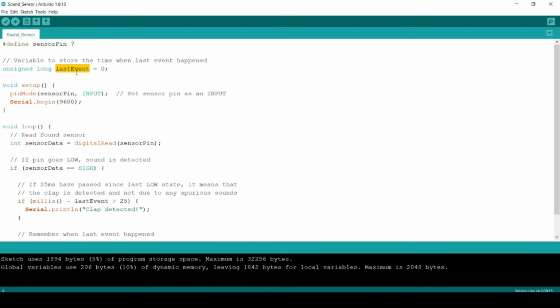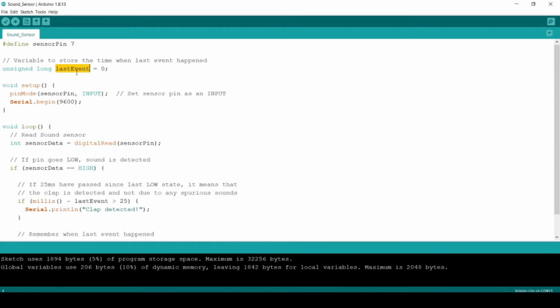So why are we using lastEvent? The only thing here is we are going to store the last time period at which a sound has been detected by the sensor, and whenever a clap occurs, the clap will have a duration of 25 milliseconds. So it will compare our clap duration with the last event. For example, let us consider our last event happened at 25 seconds.